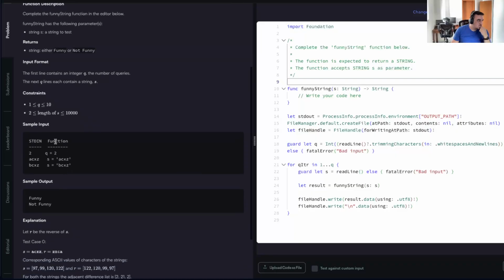So we could pass like 10 strings, but the length of each can be 10,000, right?